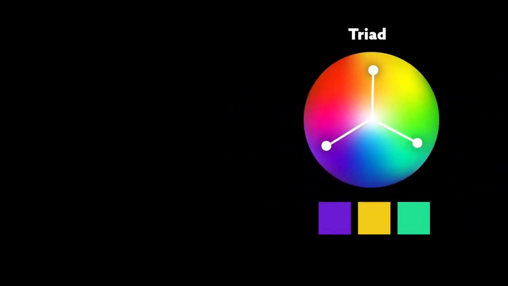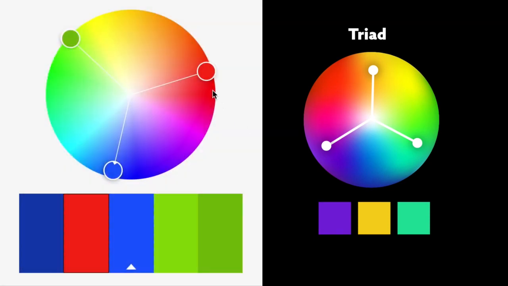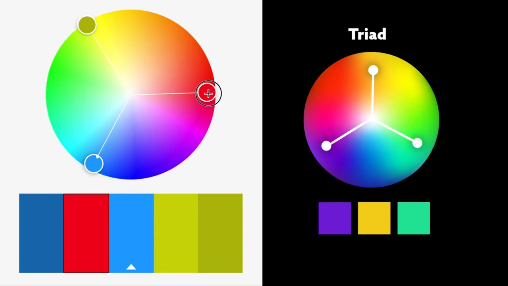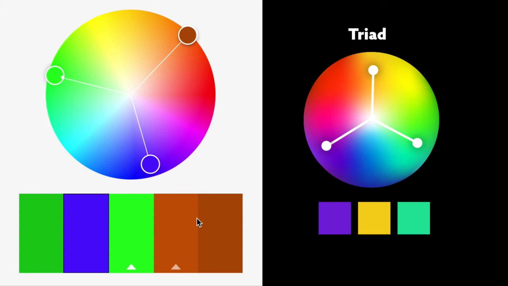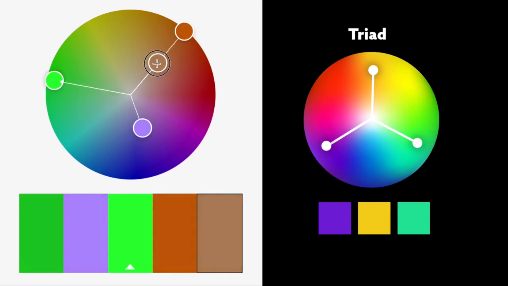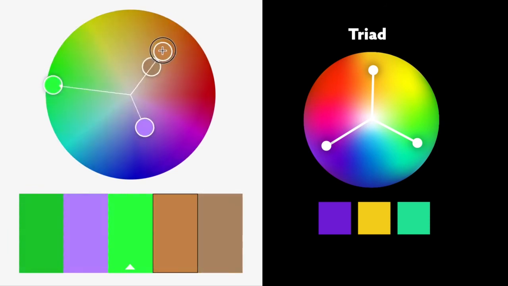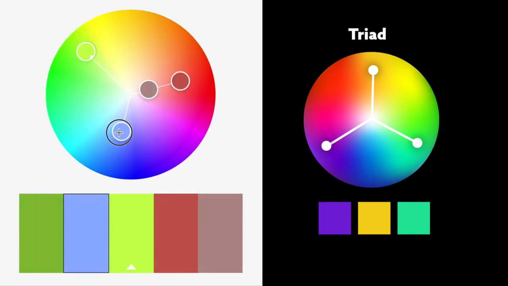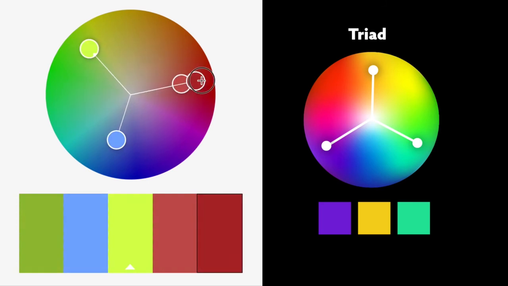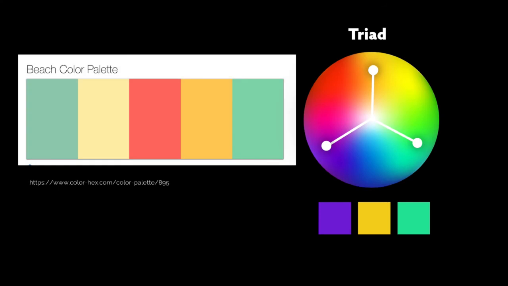Next up is the triad harmony. This harmony contains three colors that are evenly spaced around the color wheel. This is the most vibrant, strong color harmony of the bunch, and it can be tough to use if all three colors compete with each other. I find this vibrant color harmony more useful for designs that need a more youthful, energetic option, like a children's event. And not all three colors with this harmony have to be pure hues. You can add a little bit of shade, which is black, or tint, which is white, or tone, which is gray, to one or two of these colors to tone it down, and to make the colors a little less vibrant. The key to this color harmony is to let one or two colors lead the way and make the third color less strong.